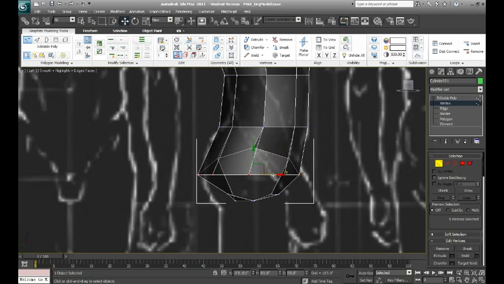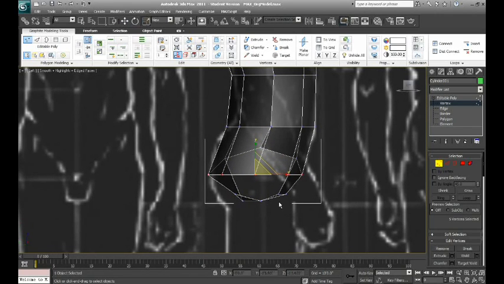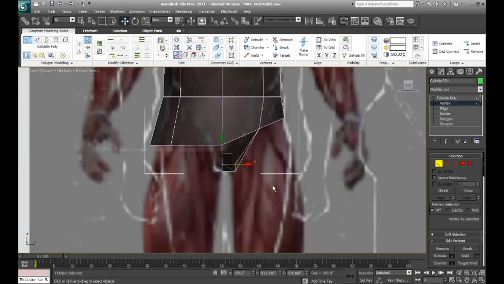So alright, just narrow that just a bit, and we're getting a pretty decent curve here, but we'll go ahead and set that back a little bit. Sort of like that out a bit. Alright, so we're beginning to get a decent shape here. Back to front view.